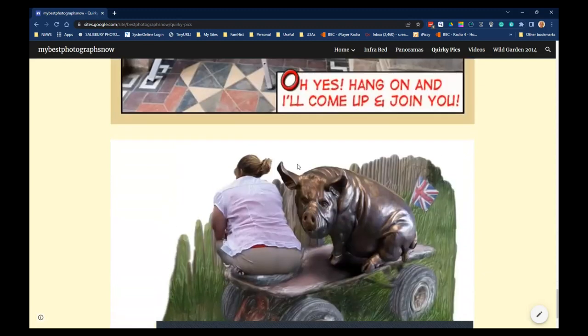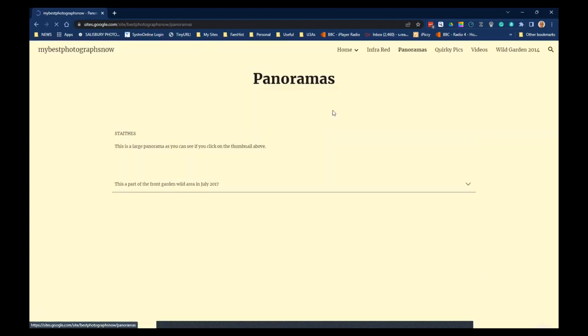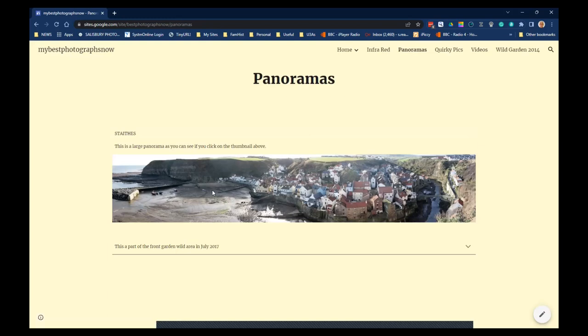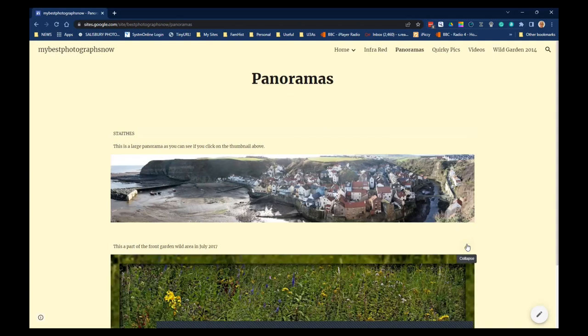Well, that's it. And the panorama is the most amazing one of all. This one here. It's huge, absolutely huge. Well, that's a different picture. But this one, I'm sure we can get to it. Click on the thumbnail above. What thumbnail above? Oh, why didn't it work? Well, this is 6 photographs put together. And it's absolutely huge when I get it to work, but it's not working. Oh well, there you go.